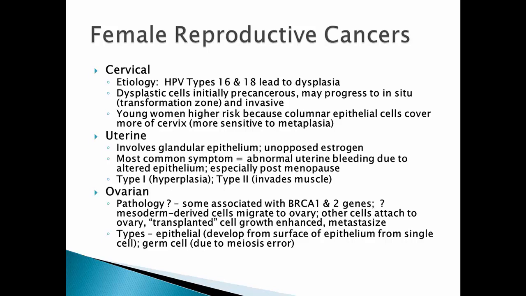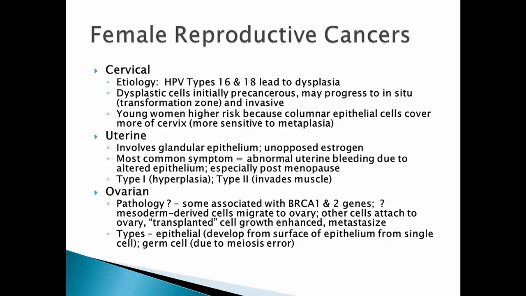When we think about patterns of metastasis, which we'll talk about with pretty much all of these cancers, if a cervical cancer metastasizes, it is likely to metastasize to the lungs, since you have two, the bone, and the bowel. So I would encourage you to have a sense of where these cancers metastasize as well as where they occur and how they occur. Uterine cancer is an endometrial cancer.